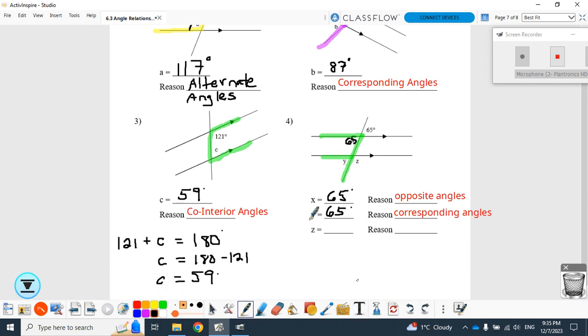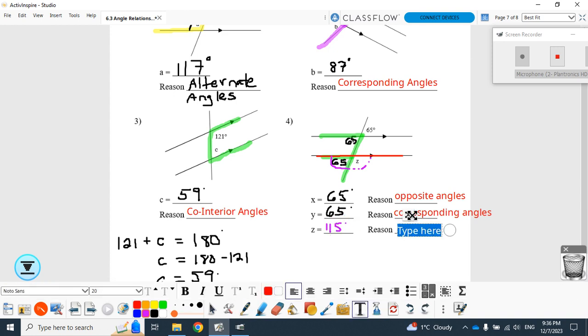And we can go ahead and input here 65. I like to draw all over these diagrams if you haven't noticed. It's the best way to do it. I just like it. I don't know why. And lastly, Z, well, this line right here is a straight line. And if this piece is 65, then the rest of that must be 180 minus 65. And that'll be 115 degrees. And the reason for that, maybe we could say something like straight line is 180. So that's how we got that, right?